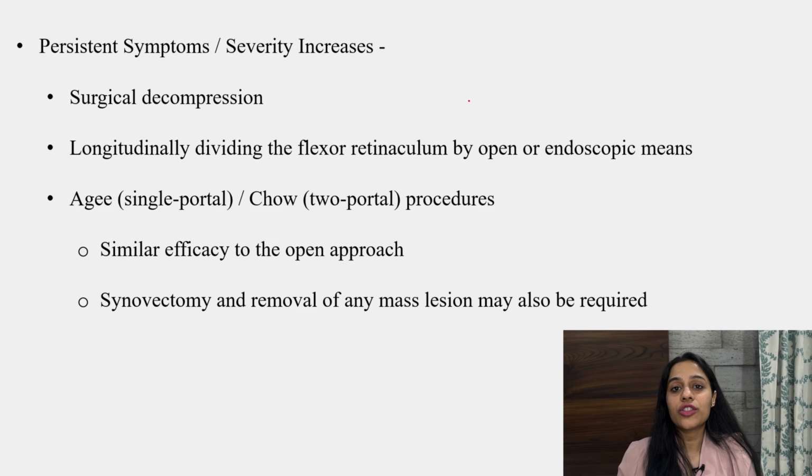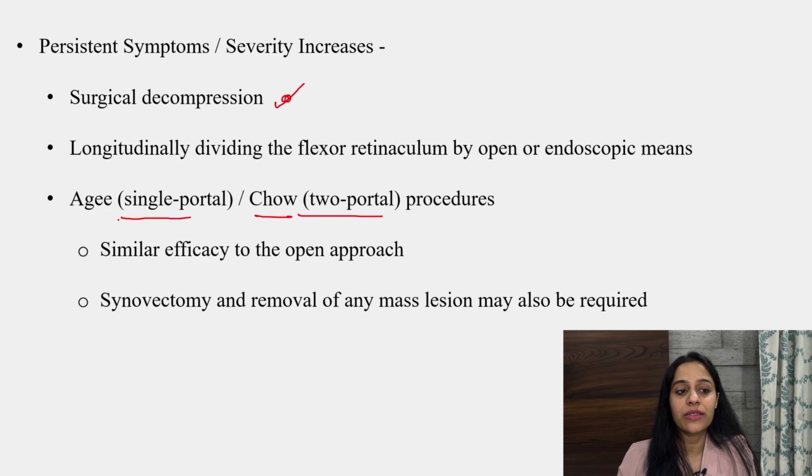If our non-surgical conservative management does not work, if the patient still complains of symptoms or if the severity of the symptoms increases, then you have to go for surgical decompression, which can be done by both open and endoscopic means. We longitudinally divide the flexor retinaculum and release the median nerve. If there is any mass or lesion, it is removed, synovectomy is done and the median nerve is kept free. Endoscopic release can be a single portal method or a two portal method.